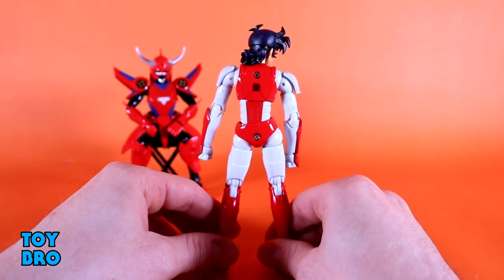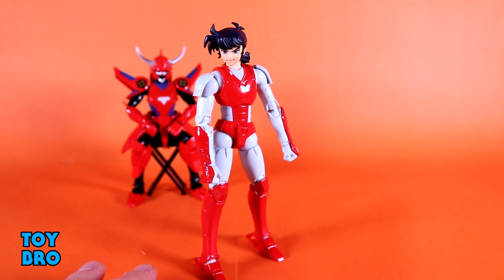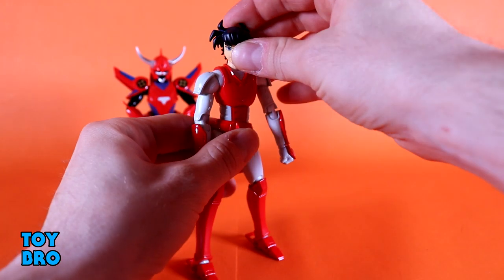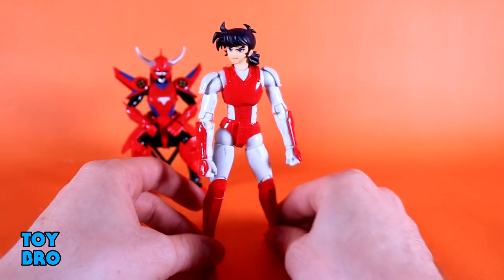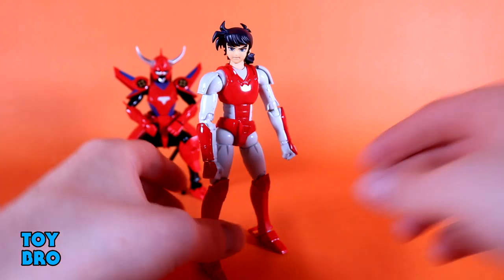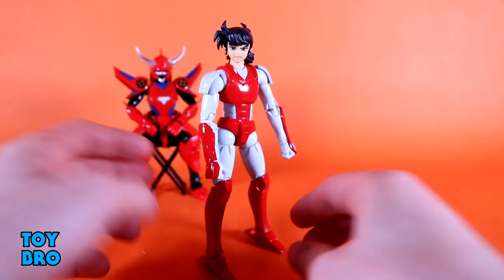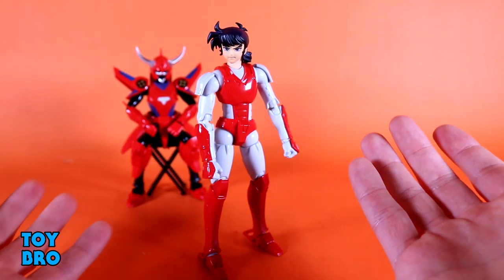I really dig the way this guy looks. I'm very biased because I love everything about the Ronin Warriors look — the design from head to toe has stuck with me for a very long time. This is very much a drenched-in-nostalgia thing for me. I think they got all the details down. The slender and tapered nature of the chest works really nicely because these guys are teenagers — late teens — and it really comes through that he's not a beefy guy. He's still a small teenager and it works really well. The joints feel great, great weight — he looks just perfect.